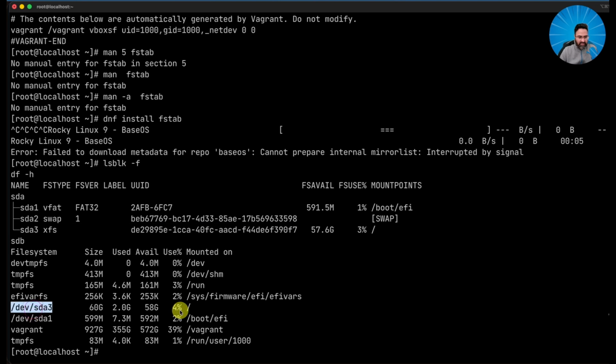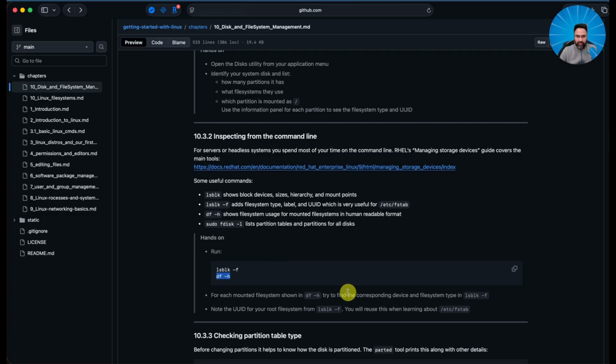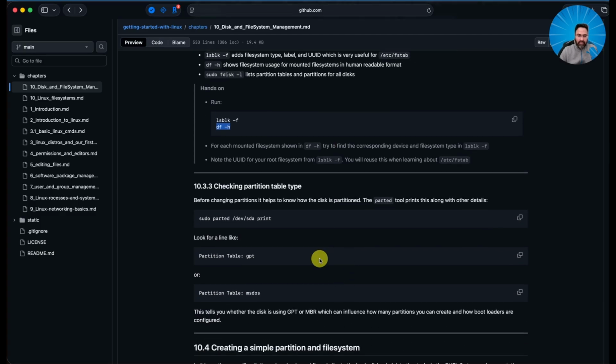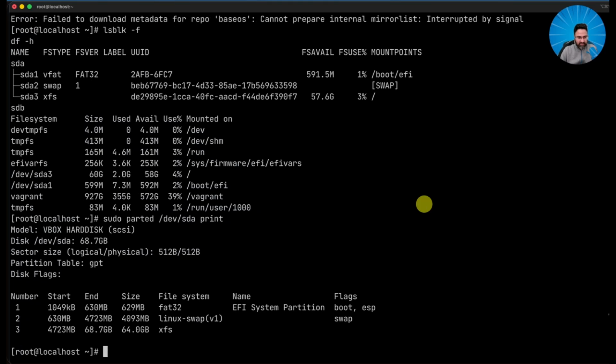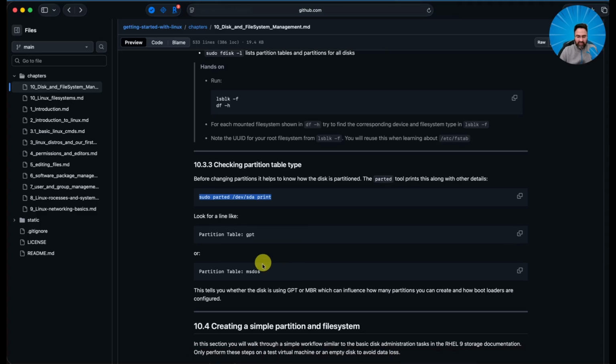For example, SDA3 is mounted on slash, SDA1 is mounted on boot EFI. All right, then these are kind of mounted on the fly, tmpfs and all that. Ignore them. Anything starting with slash is what is more important. Now, we looked at this one. It says it is GPT partition, right?